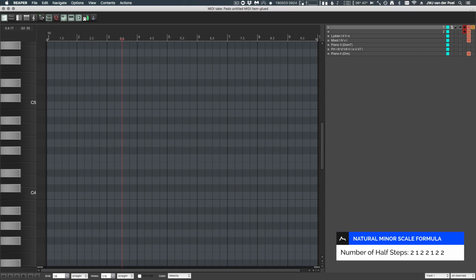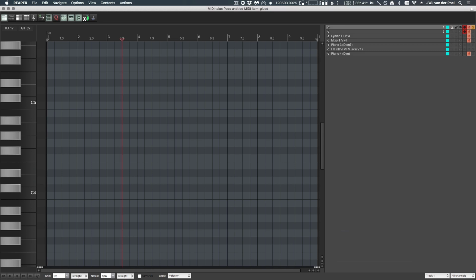However, there was a problem with this scale, which had to do with the chords, and I don't want to go too deep into this, but some years ago, maybe 100, 150 years ago, they decided that they needed more minor scales because it would help with chord progressions, and the first alteration they created was the harmonic minor scale, and that one is very similar. It's another one of those formulas that we need to remember, and I'll play all of these in C so that you get a good idea, so that you can compare them a little bit better.